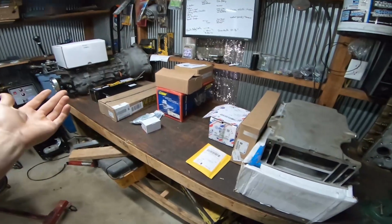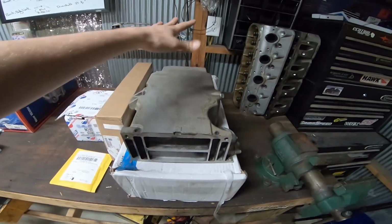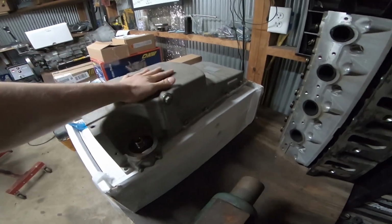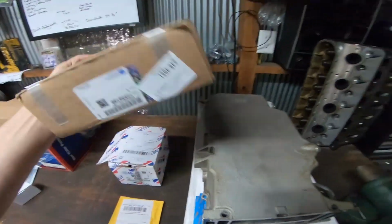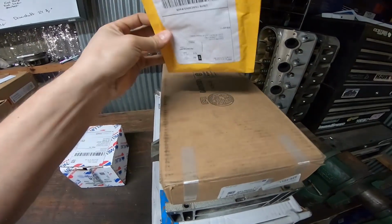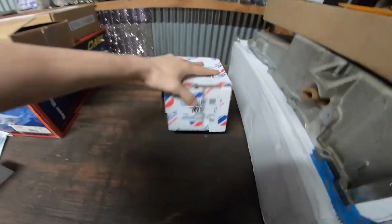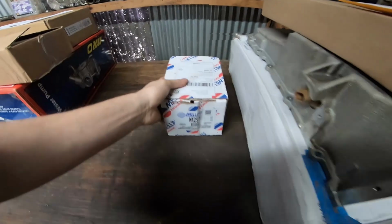Going over some of the parts that I got for this build, starting at the bottom side of the engine, I got a C6 base model oil pan. It's one of the shallowest OEM pans you can get. It's even shallower than some of the Holley pans. I got a windage tray just to match the oil pan, some gaskets, and an oil pickup reinforcement. Along with all that, figured might as well do a new oil pump. This is just an OEM Melling replacement.